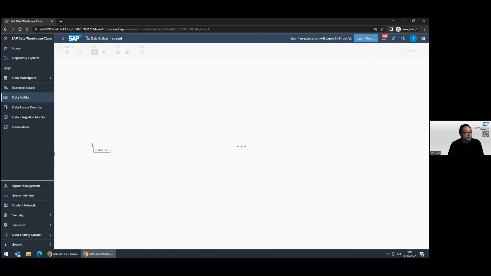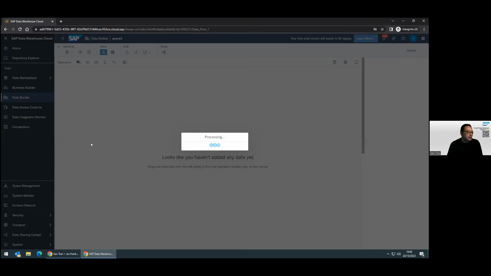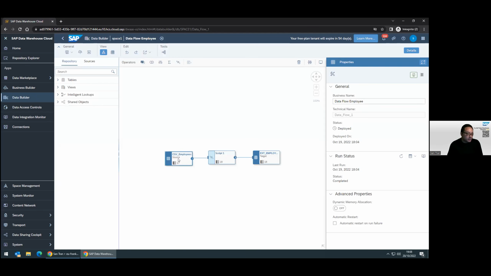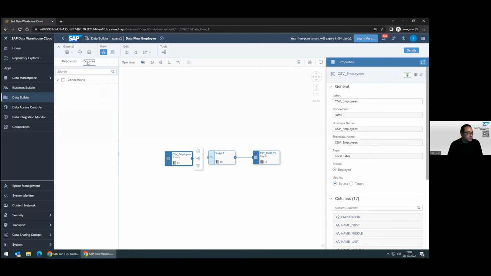And maybe I have to remark again, since I didn't use any source connection and just emulate the source via a CSV table, potentially you can go to the sources here and then open your connection, and then you will be able to see all your tables. In my case, I'm again using a local repository table, my CSV file, but I think it doesn't harm because the effect will be the same, and you will see basically a remote table access from your sources of your choice.